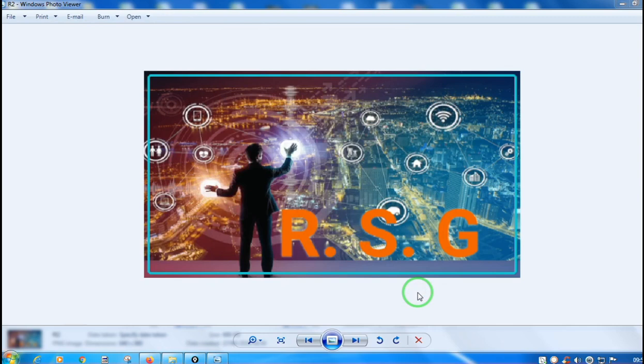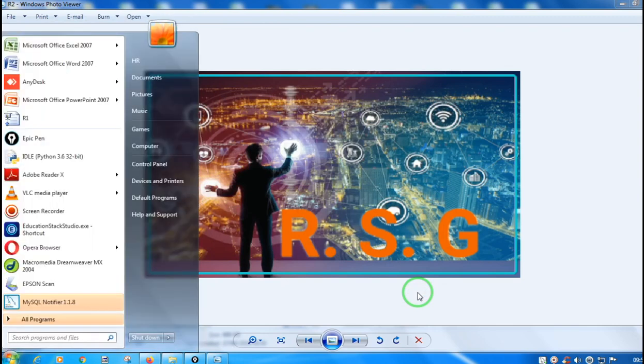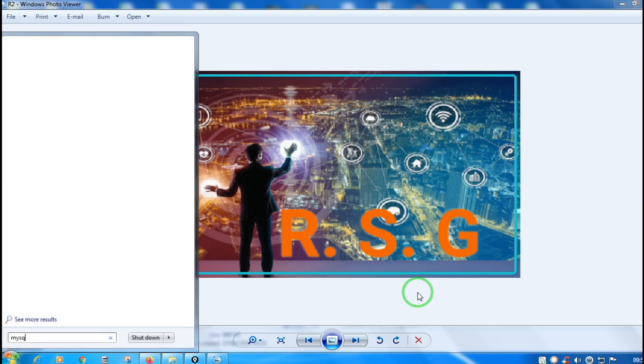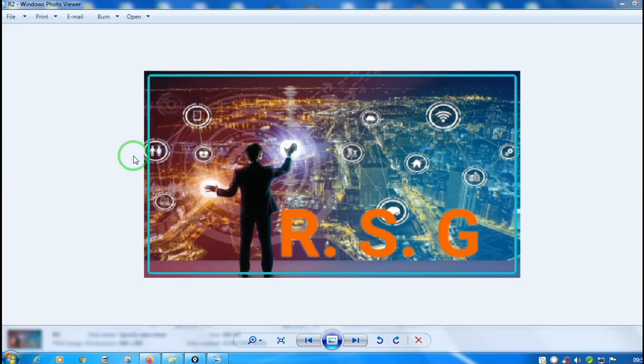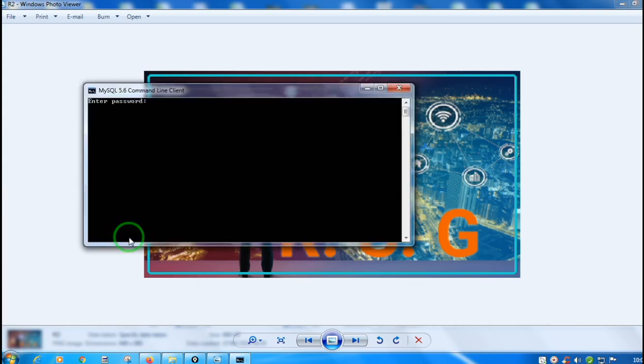Now you can see, click on the start and right over here MySQL, and you'll find MySQL 5.6 command line client. So click on MySQL 5.6 command line client. Here goes your MySQL 5.6.